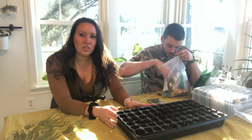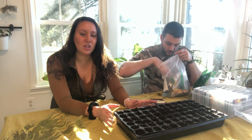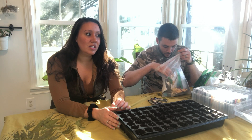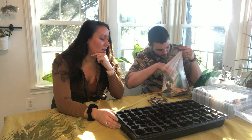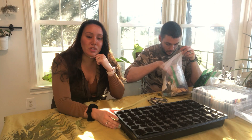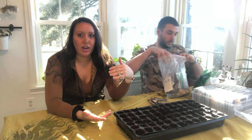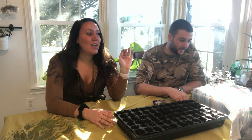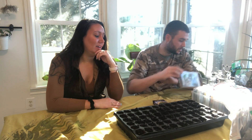Last year I started two cabbages in buckets and they just sat in the garden all summer and nothing happened. I was thinking about starting the cabbages now while it's still cooler out and putting them in the greenhouse, but we went out there today and it was in the 80s in the greenhouse — I think that would be too warm and they'd probably bolt. I like Tyler's idea of implementing food plants into the landscaping — edible landscaping, trying to put food plants into areas we haven't used before.